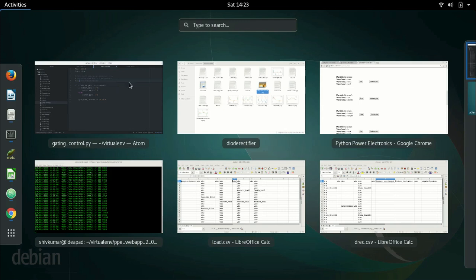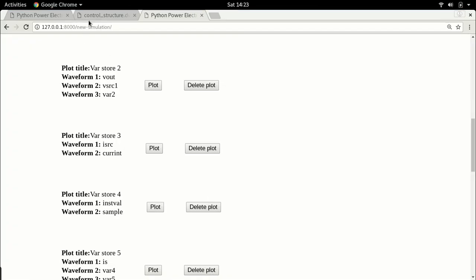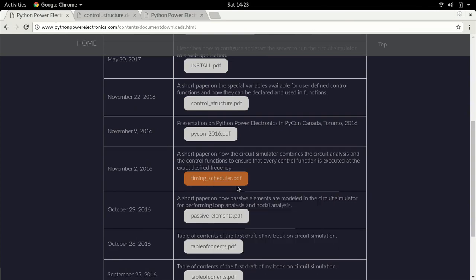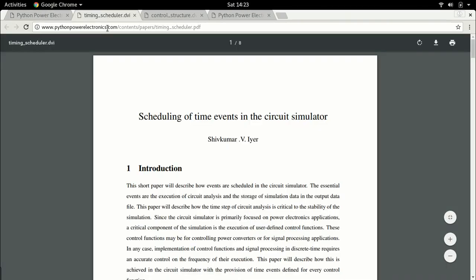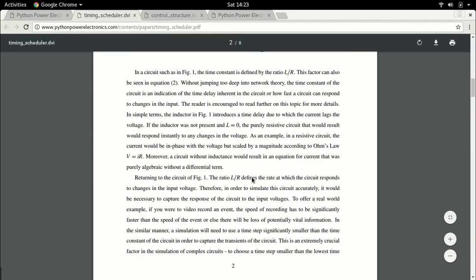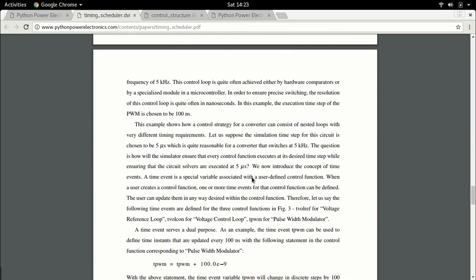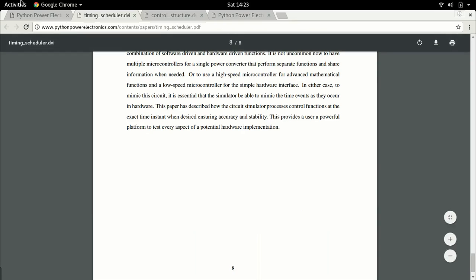Now, for details on this, I would suggest you read this paper, Time Scheduler. The timing scheduler tells you the concept of how control functions are timed and how the simulation runs. So there is a concept of a time event. I won't talk about it here. It's fairly complex and I don't want to take too much time, but this tells you exactly how this scheduling takes place.